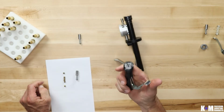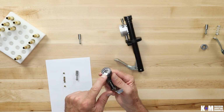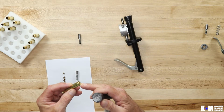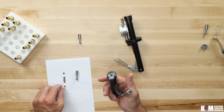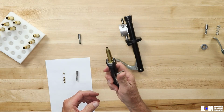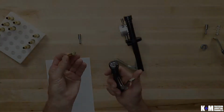Well, let's go ahead and seat a primer with the hand priming tool. Once you've selected your proper shell holder and your proper seating assembly, and you've also worked the primer pockets to ensure you have the primer pocket at the proper depth and square with the primer pocket correction tool, it's simply a matter of installing your primer into the anvil assembly. Slide your cartridge into the shell holder, squeeze the handle until you feel the resistance. Once you feel that resistance, the primer's at the bottom of the primer pocket and you're complete.